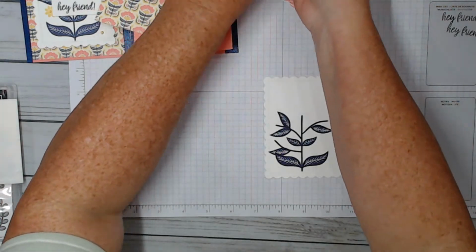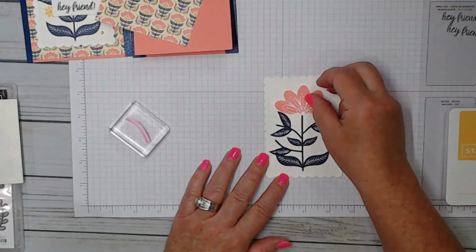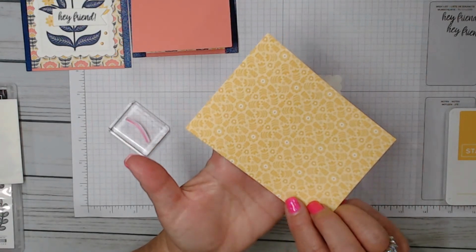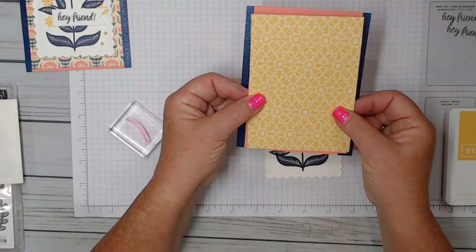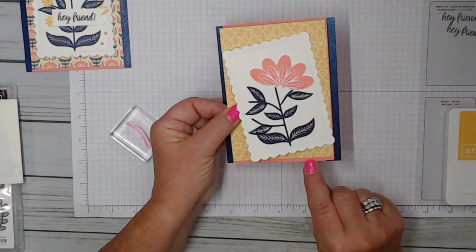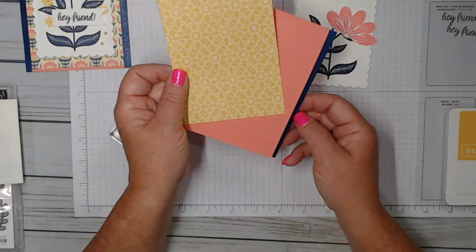So again, what I did is, because I made the large flower the flamingo color, and I just kind of went off of the DSP. Look how pretty the other side is. You could put this on the back and then put this on here too. And you still have your colors that are matching. So you can just change this up however you'd like.